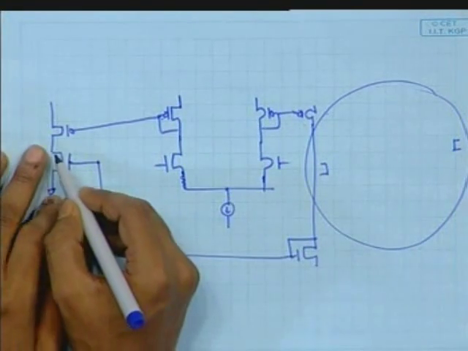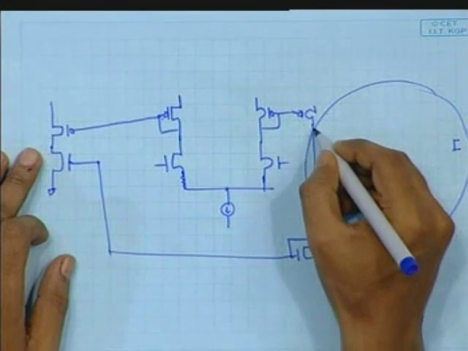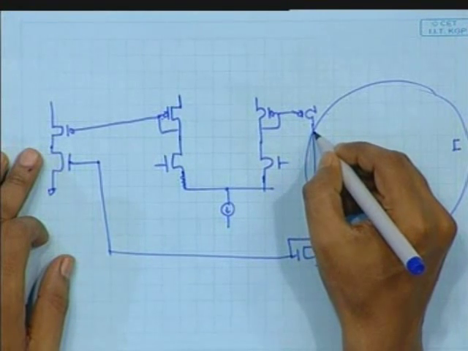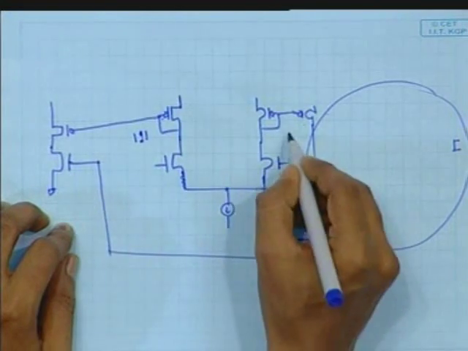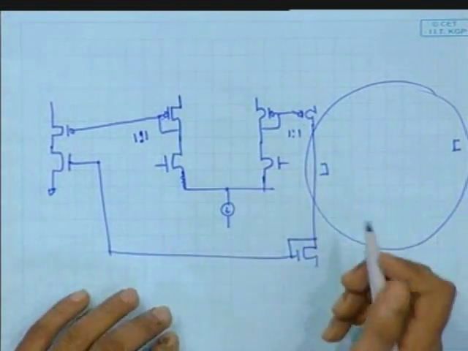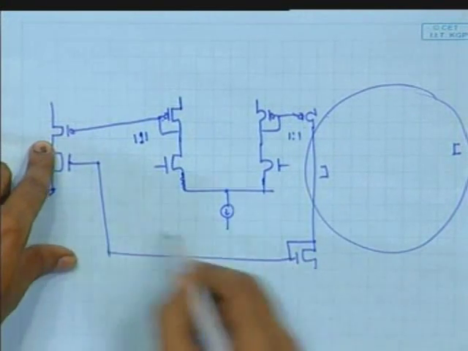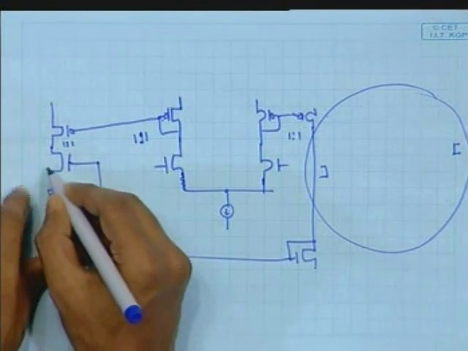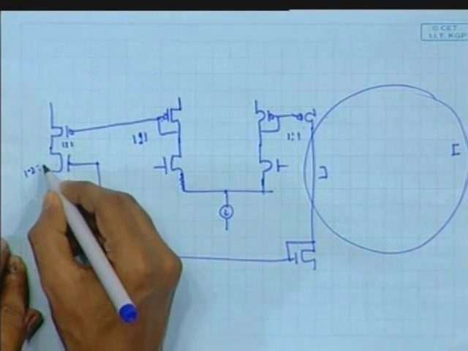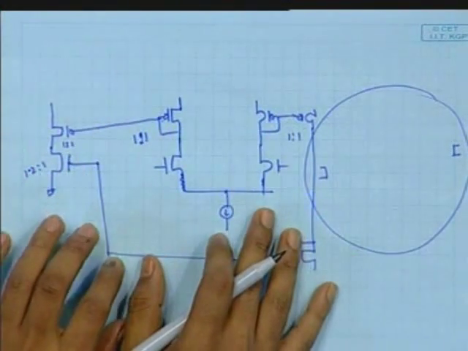If you compare the current here at this point and at this point, you can see this current is more, because due to the body effect here, not body effect, sorry, channel length modulation. Okay, so consider this is 1:1, here also 1:1, but due to that channel length modulation, you can see this current is more than this current. Again channel length modulation is happening here, right? So instead of coming 1:1 here, this current is coming 1.2 times to 1, something like that. So that will introduce some offset, right? Because this is actually a systematic offset, we can avoid that one, right?